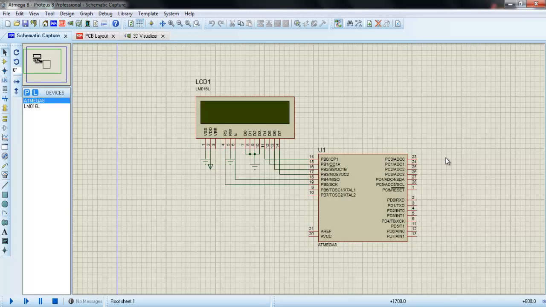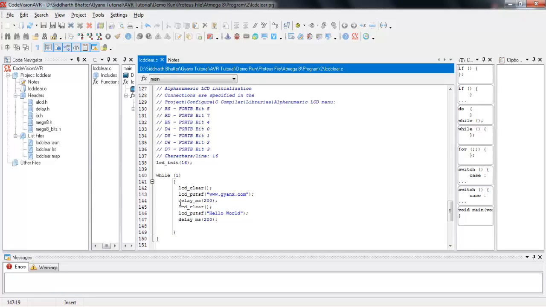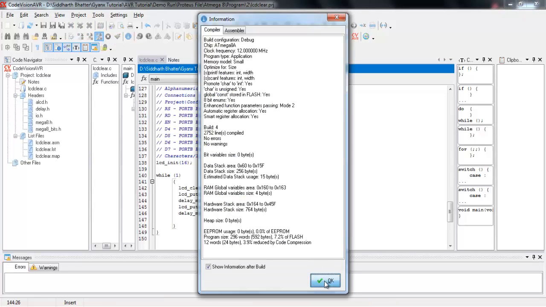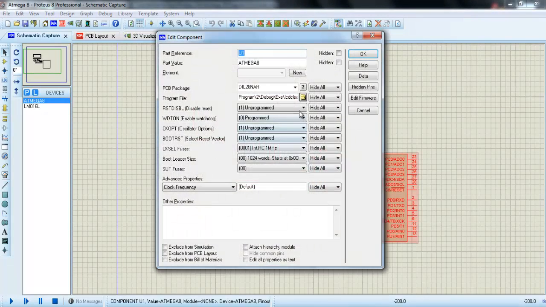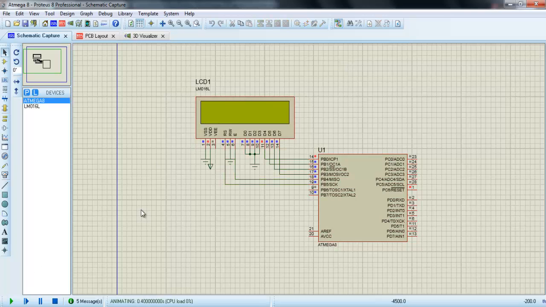Let's see what happens when you don't write LCD clear before the second command. So again go to the CV area. Let's see what happens on the display when I remove the LCD clear command. Okay, I have just saved it. You can also directly click on build all projects, so it will build all the projects at a single time. Now the hex file is generated. Go to Proteus, click on it again, insert the hex file and run.